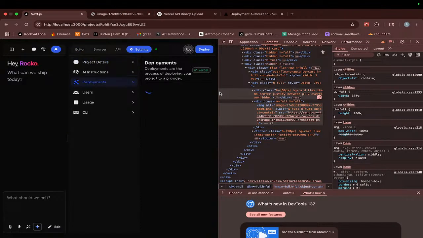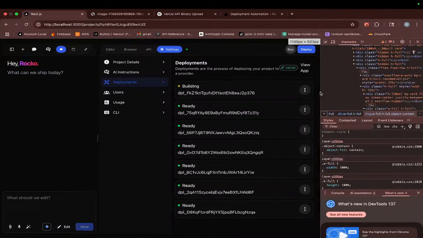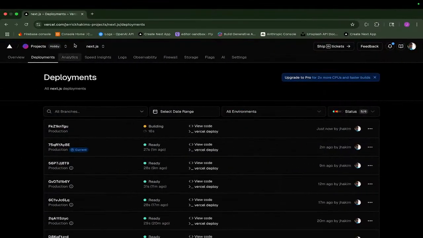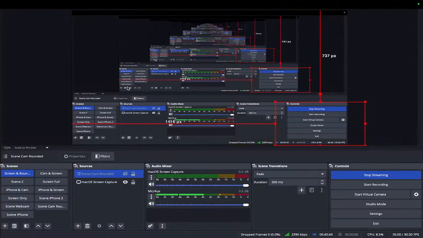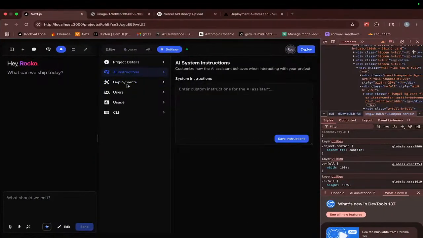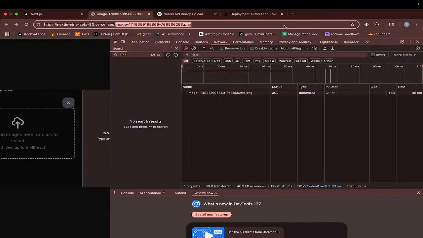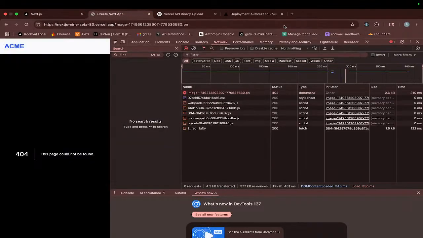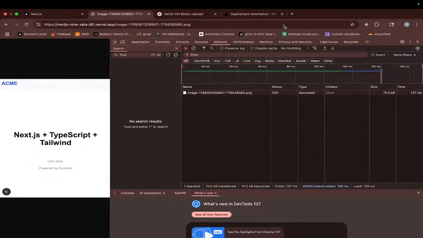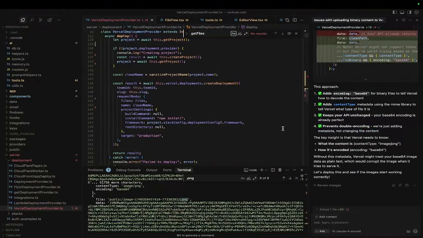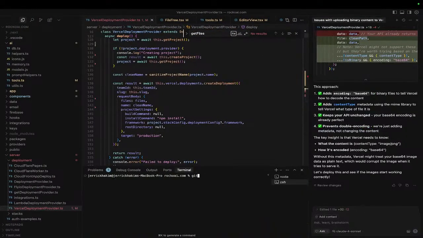We can see the deployment in our dashboard. And then we can see it in Vercel in real time. They got real time, we don't. That's okay. At least you can see it. It's ready. Let's double check that this worked. Oh, PNG. Yep, sweet. Got files working.